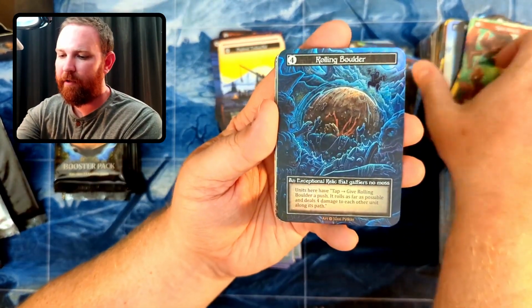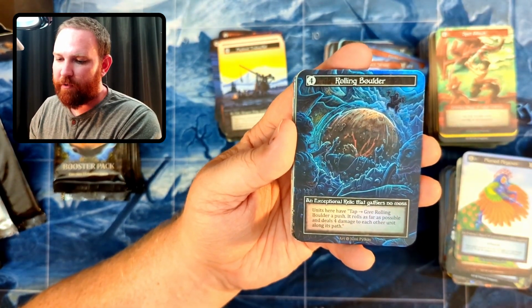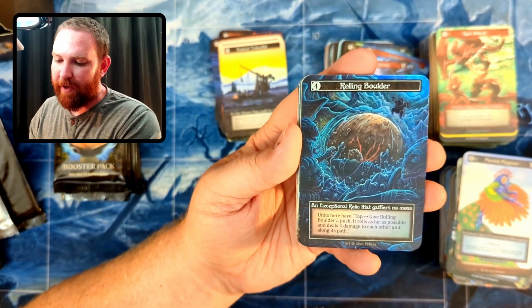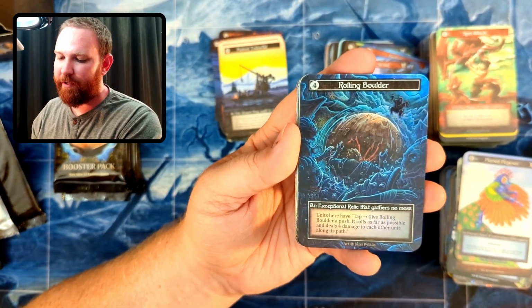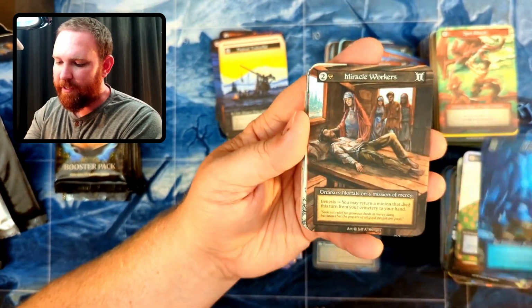Spin Attack. Ooh, Foil Exceptional Relic. That gathers no moss. 4 costs. Units here have tap, give Rolling Boulder a push. It rolls as far as possible and deals 4 damage to each other unit along its path. Cool effect. Wall of Ice.